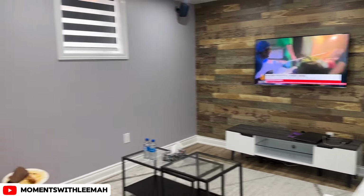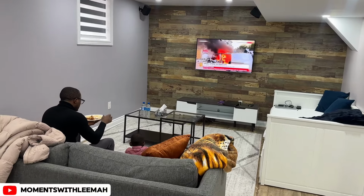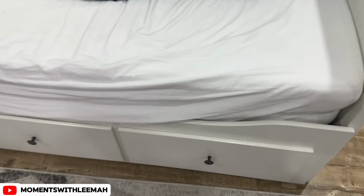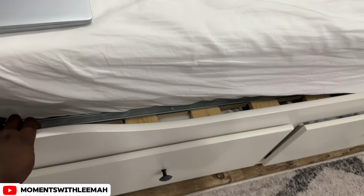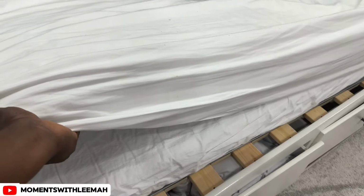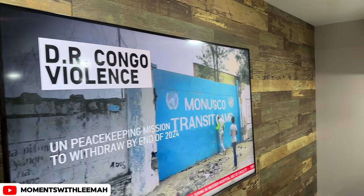I am done cleaning, and as we can see, this is the sitting area. Very simple. We have a coffee table, or let's say a center table, then a chair. Then we have another chair, a convertible bed, with different drawers for bedspread and duvet. So we can convert it to a bed at night and a chair during the day. Then a TV, and pretty much that's the sitting room setup. Simple and beautiful. So that's just it.